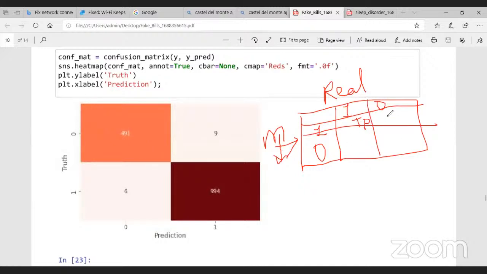So it says true positive, false positive. I will explain, guys. Don't worry. First, let me create a table. And then this is false negative, and this is true negative. True positive, true negative. This means, if in reality it was 1, and my model was also able to see that it is 1, that is called a true positive. It means whatever was positive, my model was able to identify correctly as a true positive.